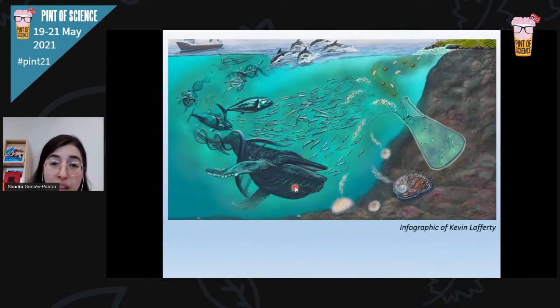or the dolphins that can also live in the same region. Not only the big animals, we can also go to the small invertebrates like the sea urchins or the sea ears, which are also leaving DNA traces. And also we have other organisms like bacteria that come from the cities or from the waste from cities. And we can find a mixture of all this DNA in these ecosystems. So according to that, we could take a water sample of this place without any of these organisms inside, but we could find DNA from those organisms, right?